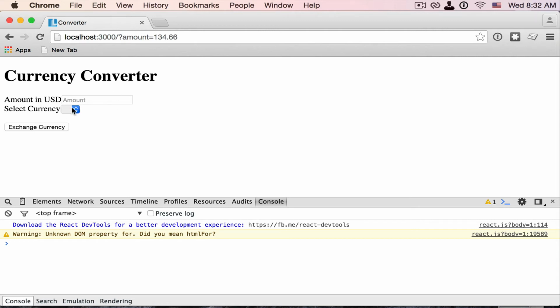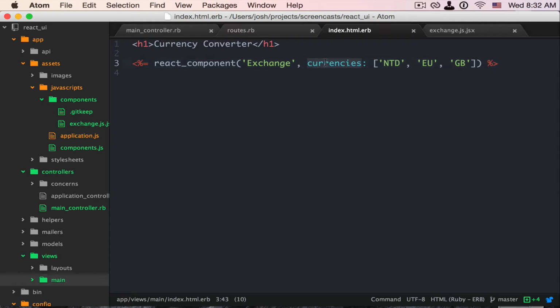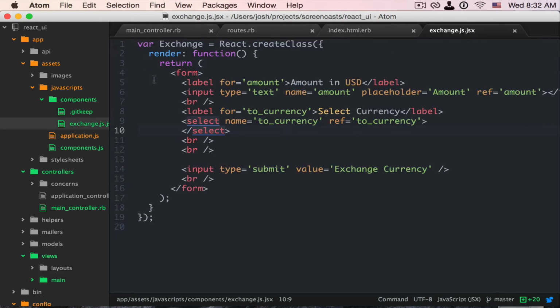In our main view, we passed in currencies, and we had 3 different currencies here. Now these are available to us in our exchange component as props. This is the currency property.